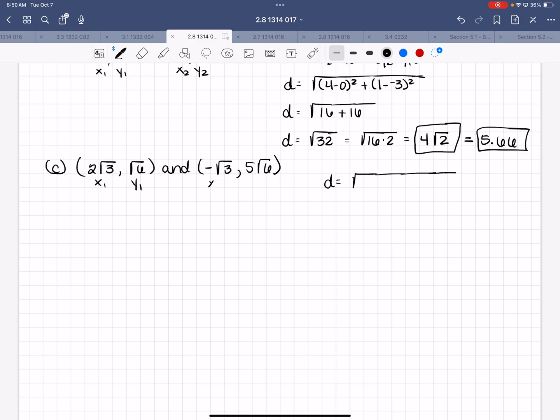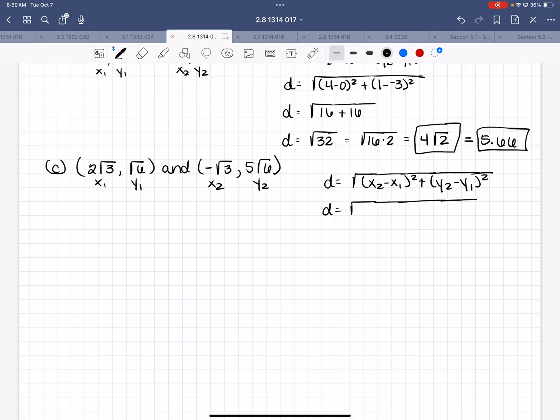x1, y1, x2, y2. I know that my formula says (x2 minus x1) squared plus (y2 minus y1) squared. Guys, I don't write that for my benefit. I know what the distance formula is. I've been writing the distance formula since I was 13, so for 34 years. I write it so that you write it, and the more you write it, the easier it is for you to remember.